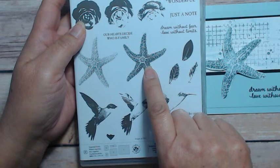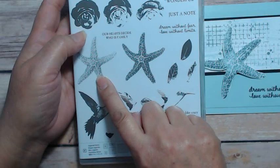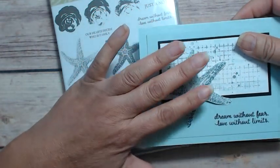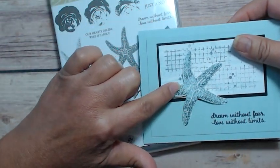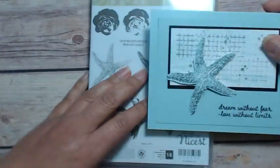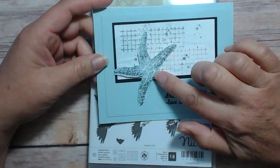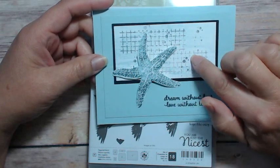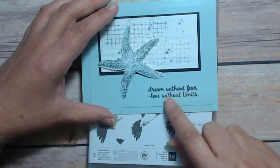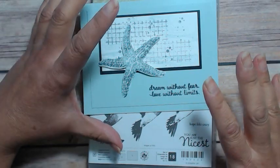So I actually used both of the layers. I used the color inks. I used Soft Sky for the background, and Soft Sky was the first stamp that I used, and then I went over it with Basic Gray. So those were actually the two. I used actually three colors for this card as far as ink is concerned. I used the Soft Sky, I used the Basic Gray for the grids and the little splotches, and then down here with the sentiment, which says Dream Without Fear, Love Without Limits, I used the black Archival ink.